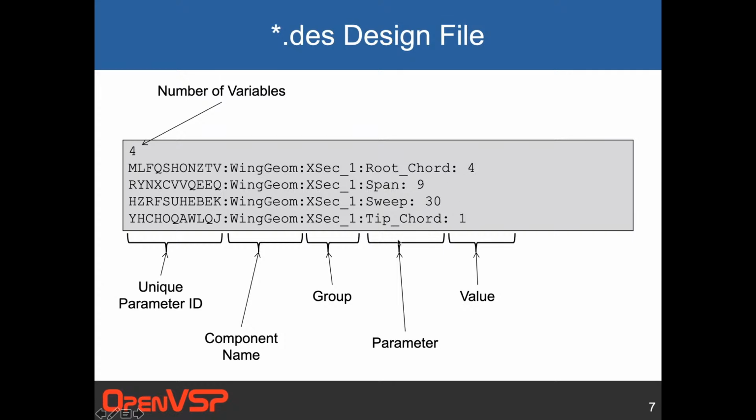This is a very simple file. If you're doing a design study in MATLAB, what I would do is set it up so that it just prints these 5 lines with whatever numbers you want as the final bit. And that's all you have to do to write a design file, a DES file.